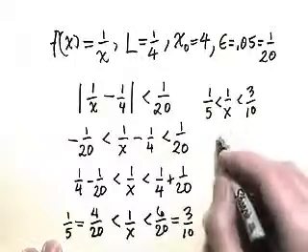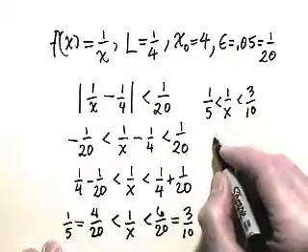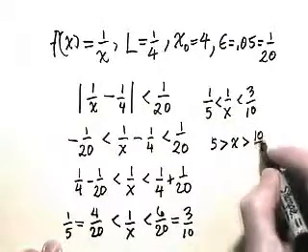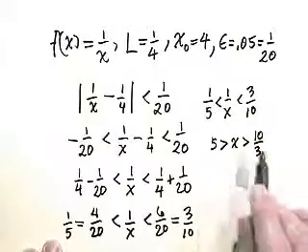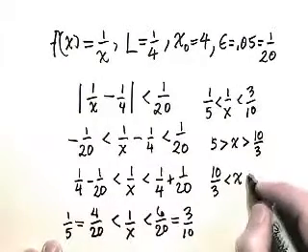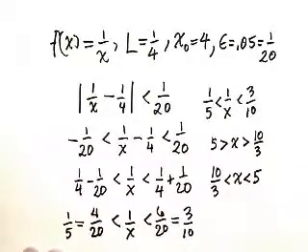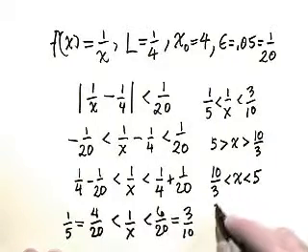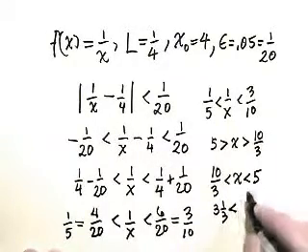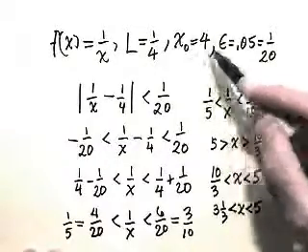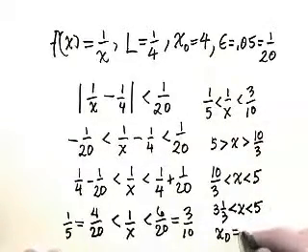Let's reverse the inequalities now and put it in the order we're used to. 10/3 less than x less than 5. Okay, well, what is 10/3? 10/3 is 3 1/3 less than x less than 5. Where's the center we want to look at? X naught is equal to 4. So see, here's the solution of our inequality. 3 1/3 less than x less than 5. The center of our interval we want to look at is at 4.